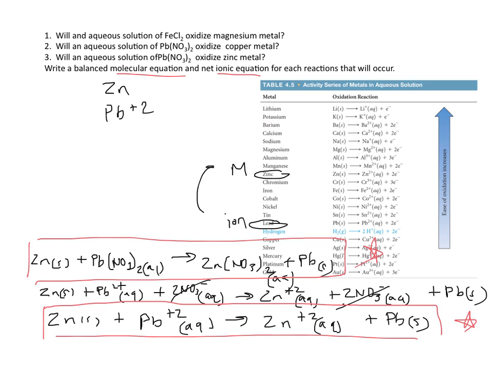So basically, just remember that your metal that's being oxidized needs to be above the ion that's doing the oxidation. And you'll be able to use this activity series to establish if your reaction, your oxidation reduction reaction will occur.